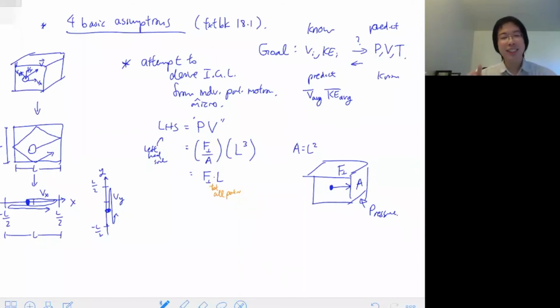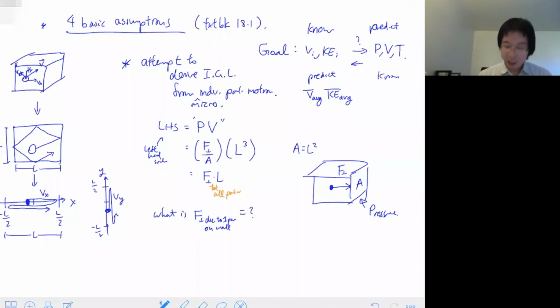Now you see why capital N is more favored in physics, because we are looking at how each particle moves. So what is this? Let's look at this for one particle first. For one particle on the wall. Actually, let me write due to one particle on the wall. Remember, force is always due to something on something, right? Due to one particle on the wall, and then we'll multiply that by N.